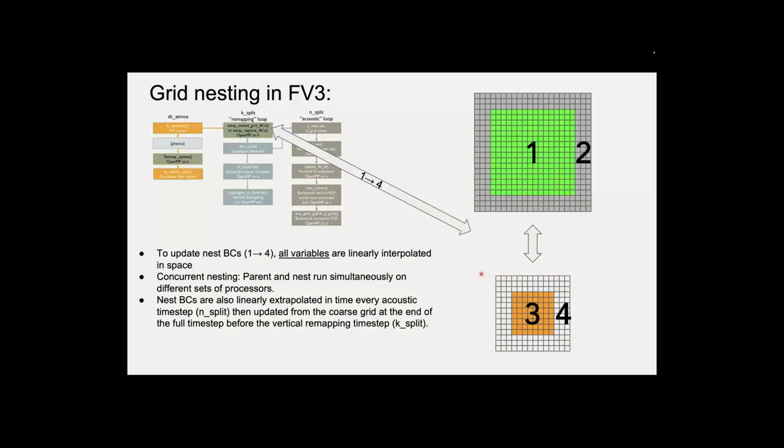Then each grid will run on a different set of processors. I'll talk about that later. At the acoustic, or shortest, time step, the data in region 4 is extrapolated in time. So it's not fixed. We update the data in region 4 every long time step, but for the acoustic time step, the shortest time step, we do extrapolation in time just to minimize the MPI communication between the processors.